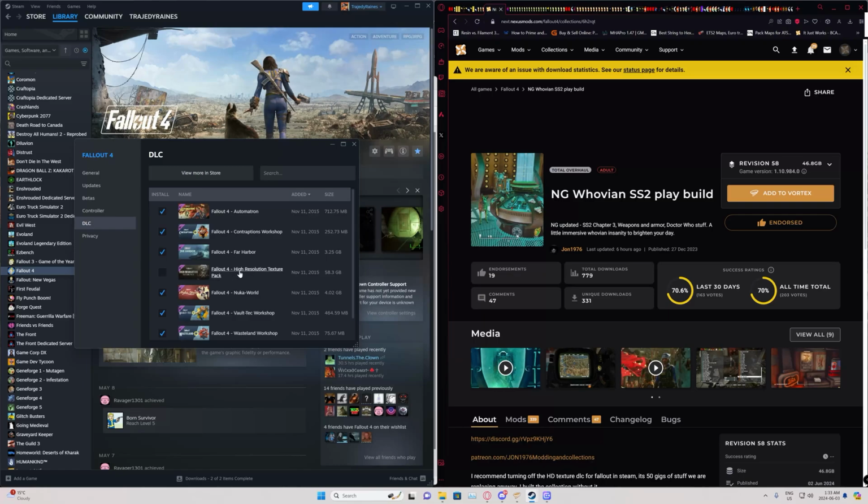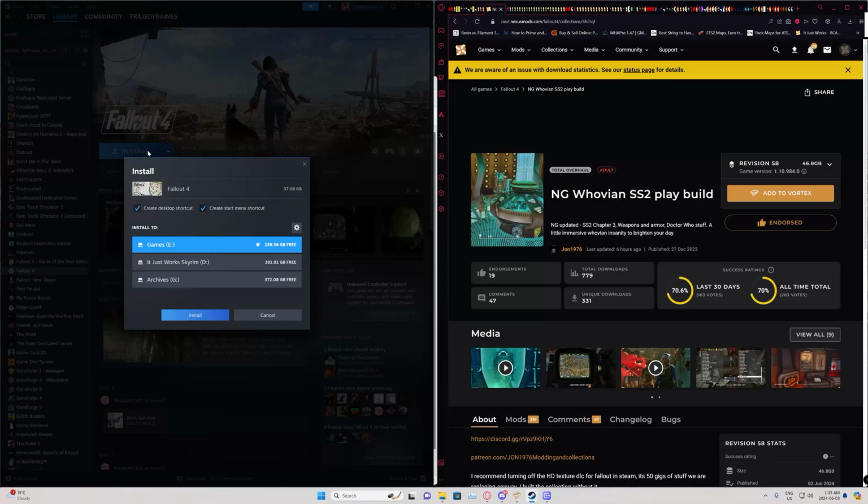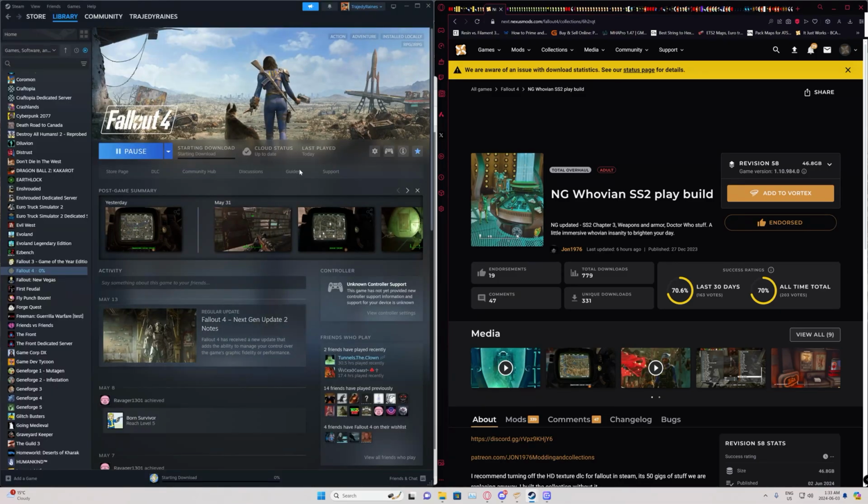It will drastically speed up your install time. And since you're never going to actually use it anyway, what's the point in having it junk up your hard drive? All right, so then you can do the install like this. I make sure to install all of my modded games on a D drive. It just makes managing all the different games and stuff easier. So I'm going to start the install there, and I will be back once that's done, and we will move on to the installation of the collection. So I'll see you then.